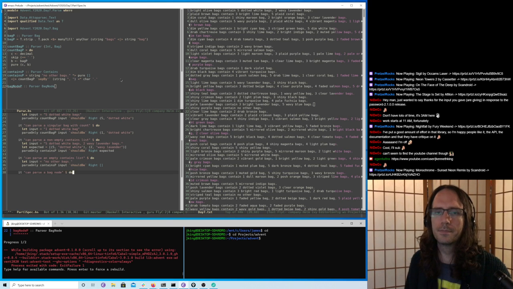Sure. Let's put it in quotes. Okay, let's write out our expected type this time, the same as we had last time. We parsed the non-empty contains list. So this one will have pale lavender, and list with 3 bright lavender.